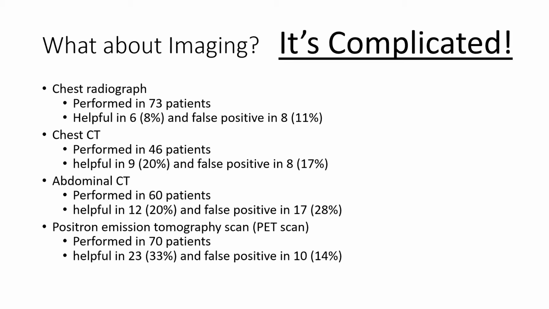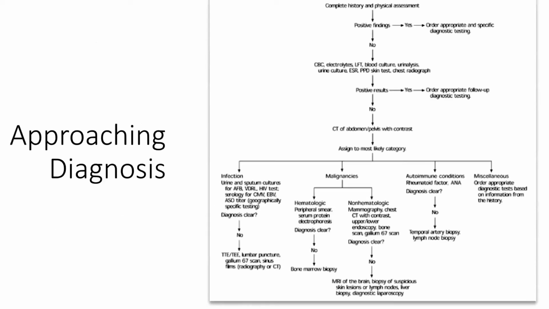So it's complicated. I would say, again, our practice is to generally get a chest, abdomen, and pelvis CT after everything else is non-revealing. Some sources recommend a PET CT, and hopefully you'll never be tested on this. This is a diagnostic flow chart, and as you can see, this was actually from the American Association of Family Practice, the AAFP, and they actually also recommend a CT of the abdomen pelvis. But overall, as you see, it can be quite challenging and difficult to care for these patients.